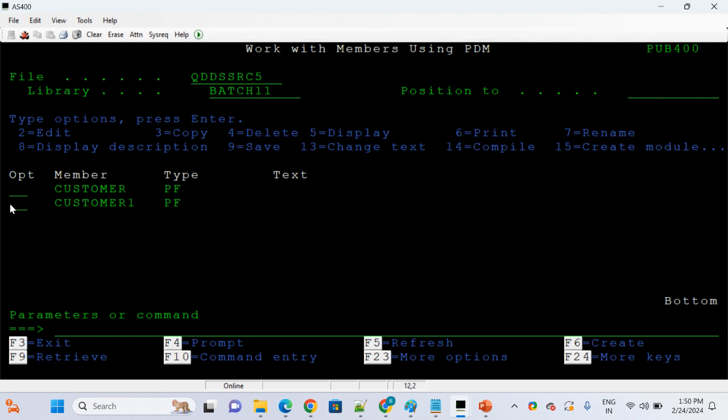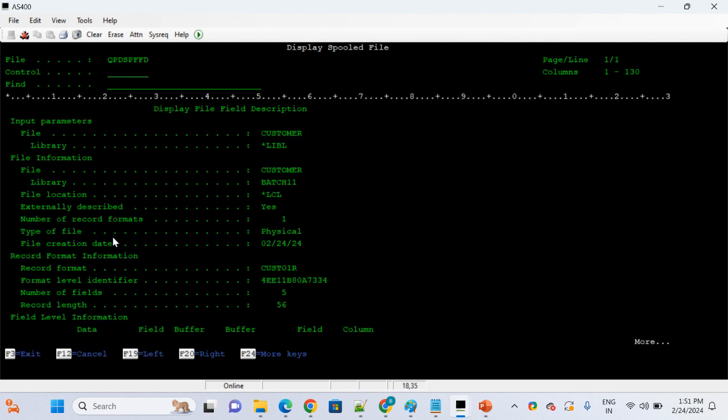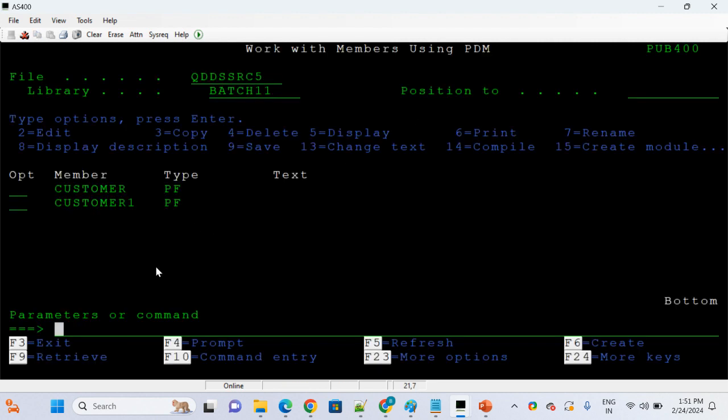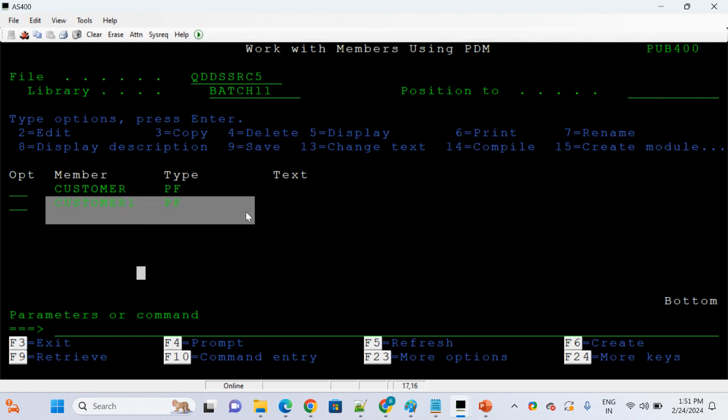And if you want to see the field names, the length and data type, everything, without using the option against the physical file, you can go with the command DSPFD and give CUSTOMR customer, enter, and there you can see all the fields information with the field name, field length and all of that. Okay, so that is DSPFFD.